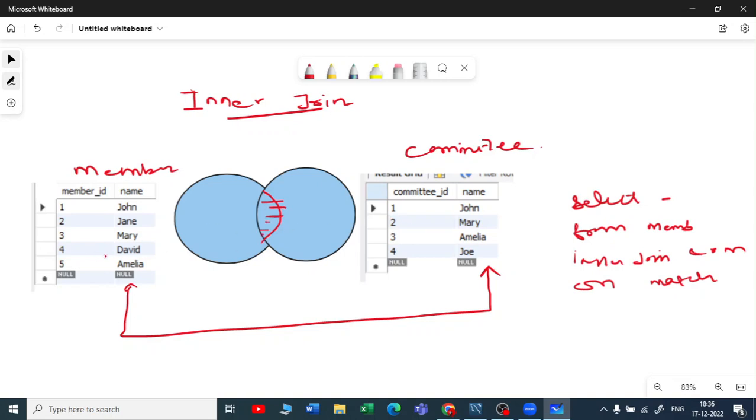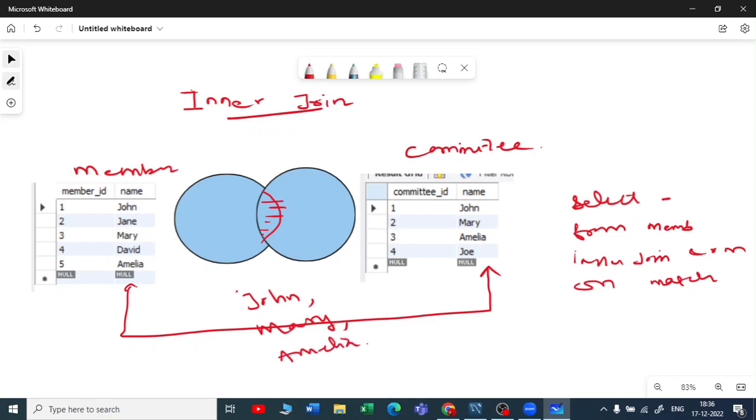So what is the matching records between two rows? That is, you get John first, then you get Mary, and then you get the Amelia here, because those two are matching.